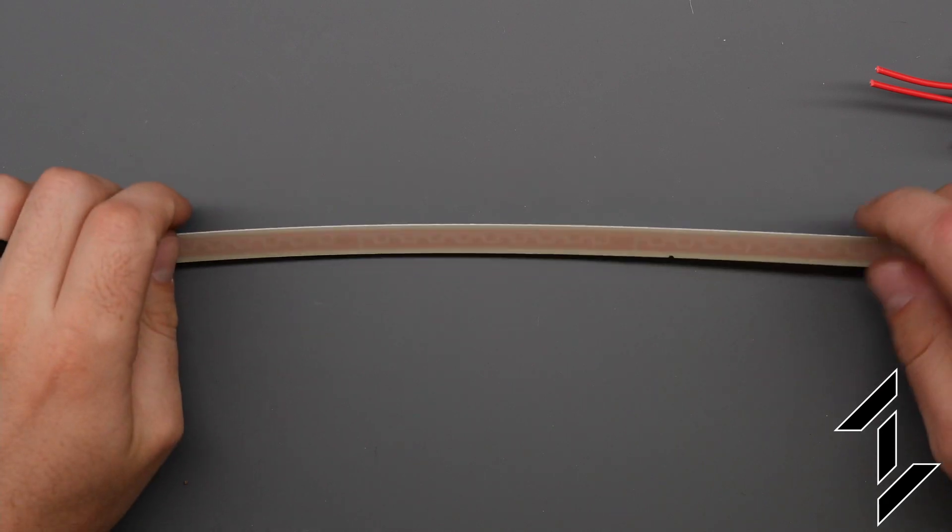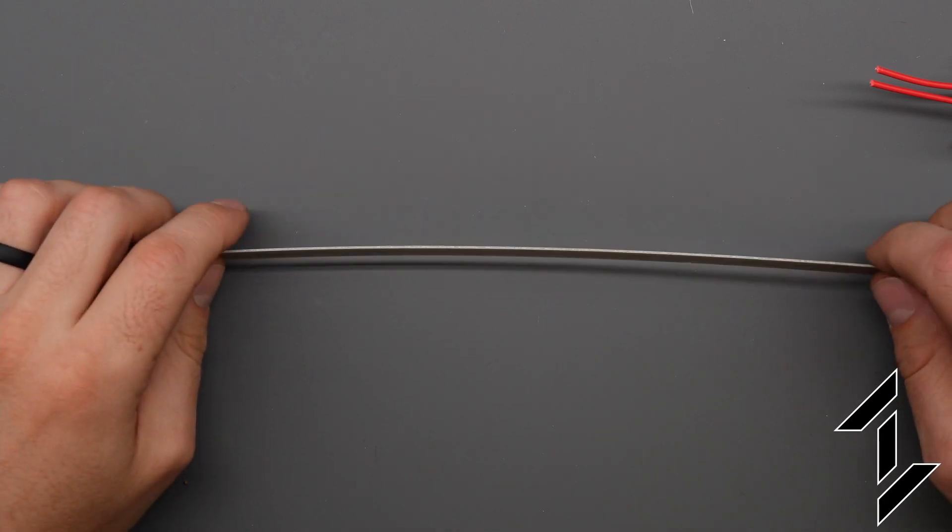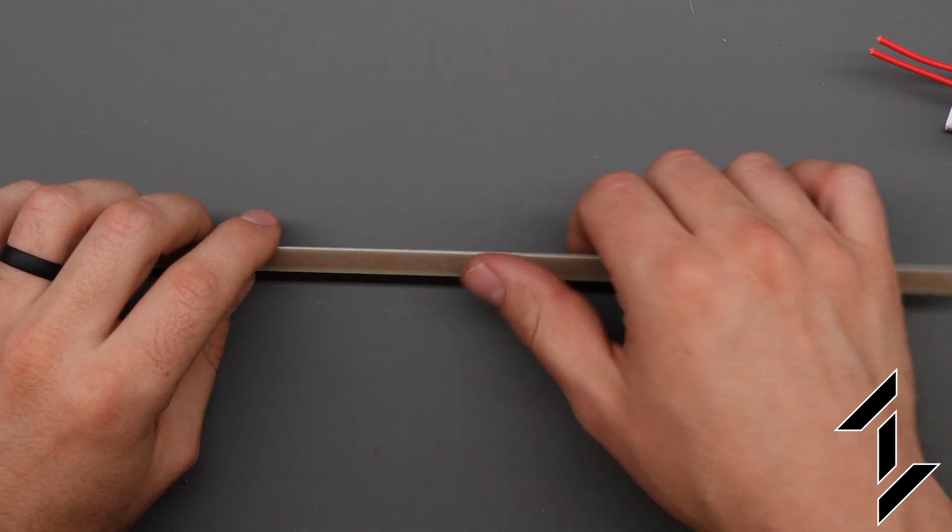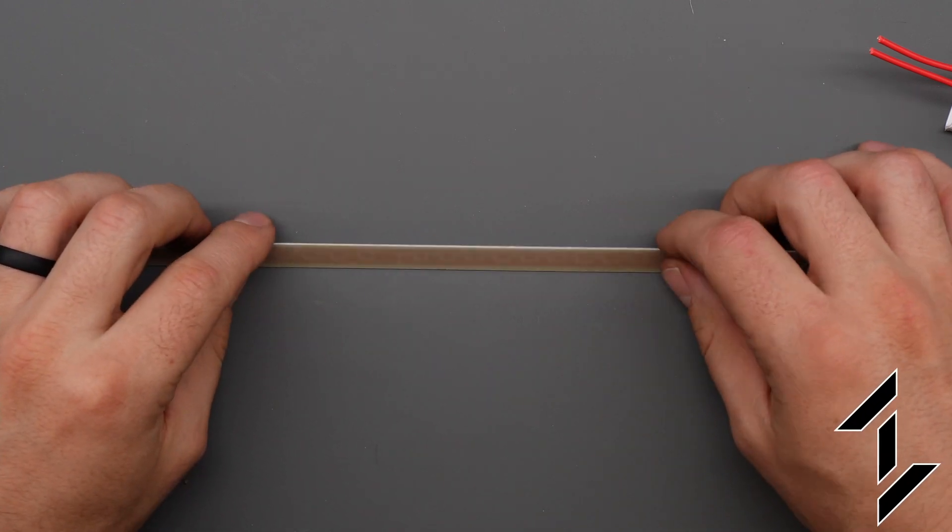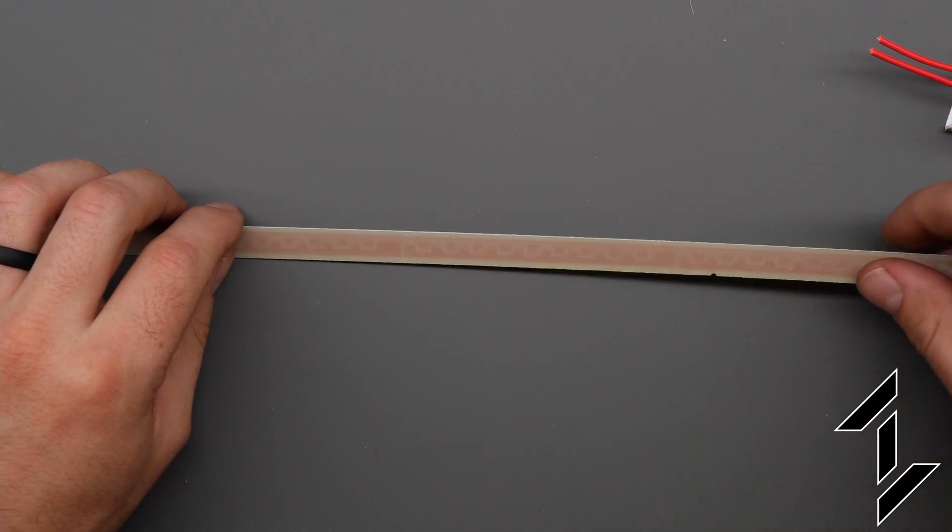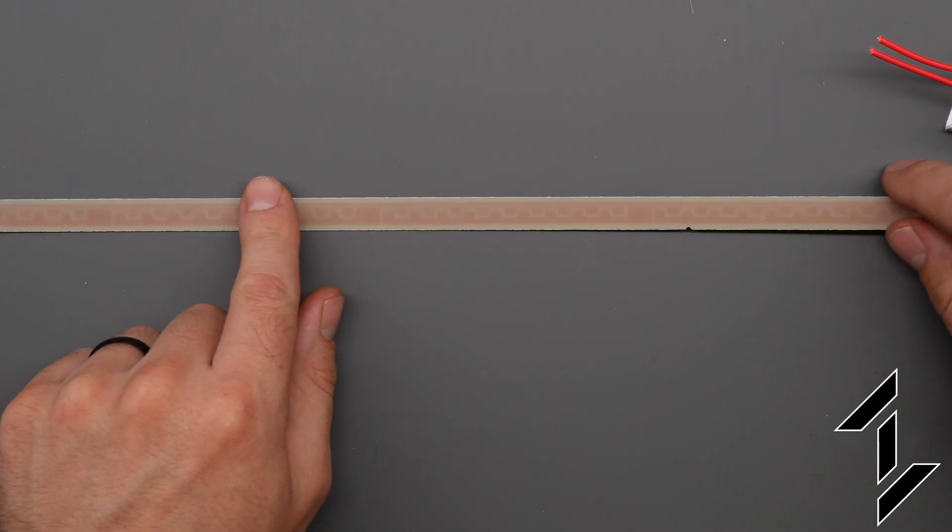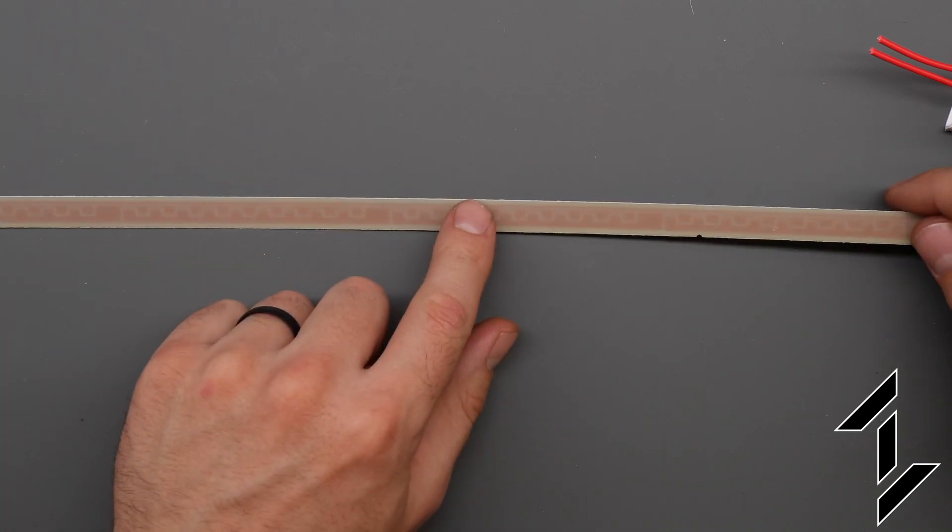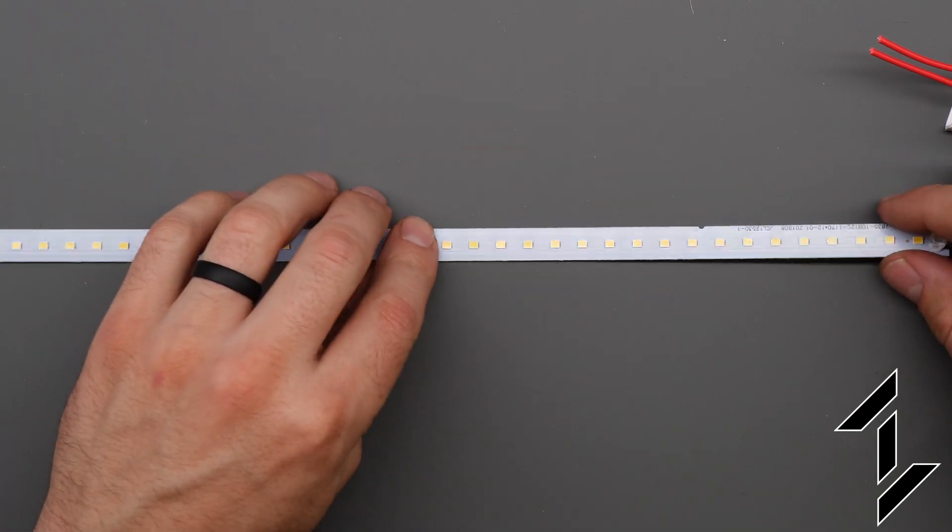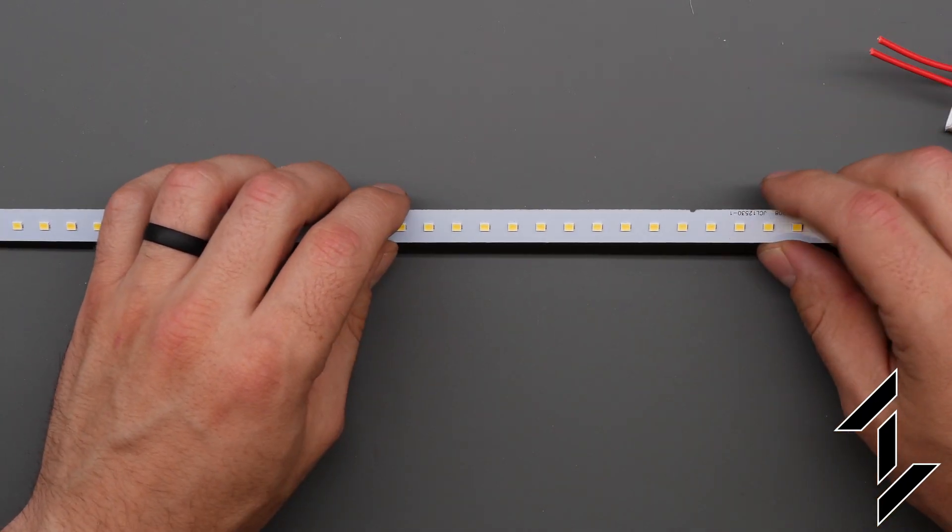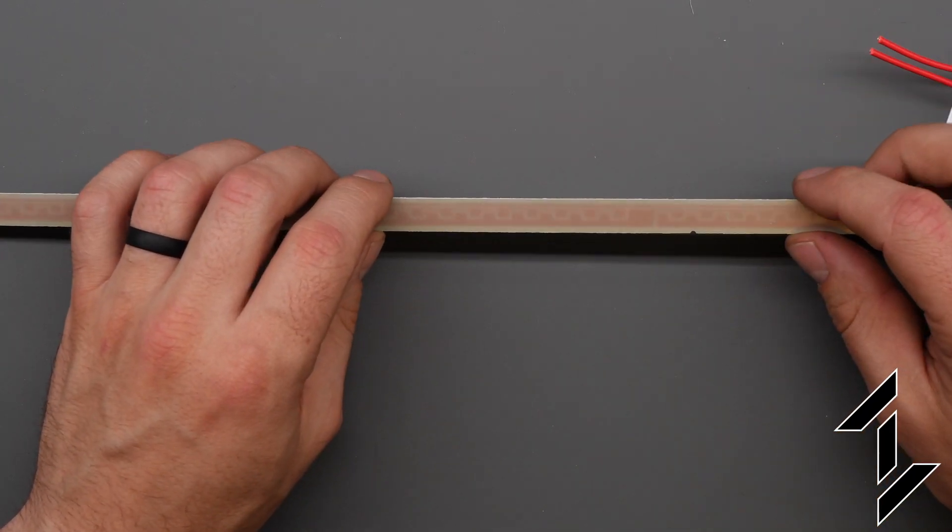Now the first thing I notice here is this is only a one layer board meaning there's only copper on one side of this board. They did that to cut costs because adding an extra layer of copper increases the price of a circuit board like this but I think it would have been a valuable thing to do because of heat dissipation. This backside is against the aluminum extrusion of the housing and that would help the heat dissipate away from the LEDs. LEDs don't like to get hot so power dissipation is really good if you want a long life. I understand why they did it but I don't like it.